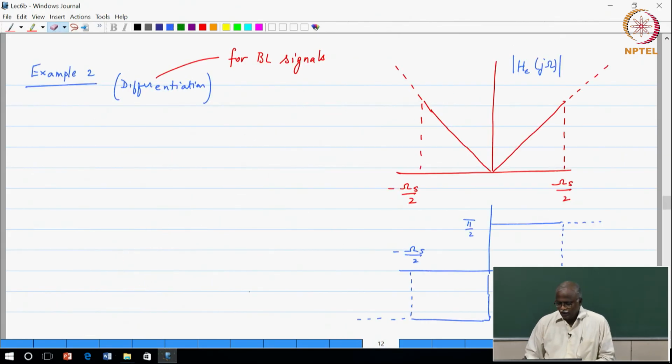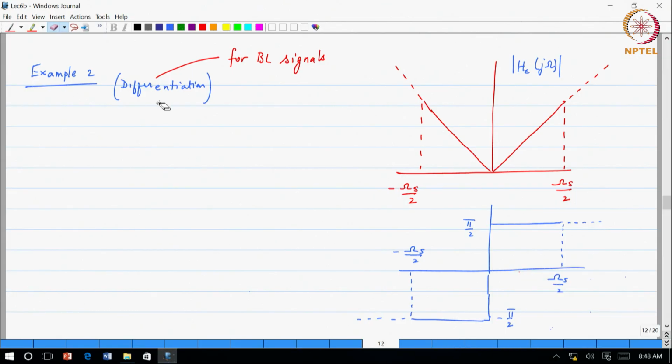Okay. So, there is one more example that I would like to discuss with you. This is a worked out example in Oppenheim and Schafer. So, let me just give you the problem statement. The problem statement basically says that we are interested in designing a differentiator. Okay. Now, if my input signal is band limited, only then I can do sampling. I can only sample that.